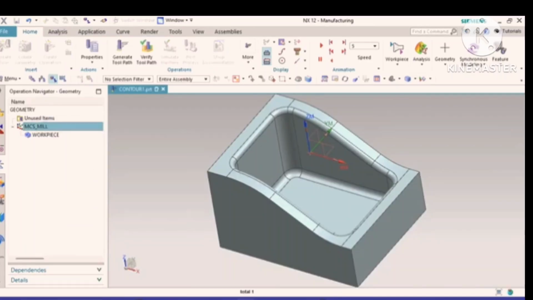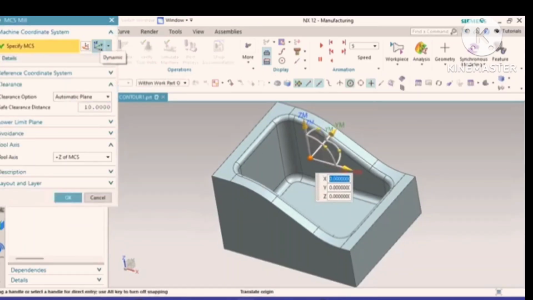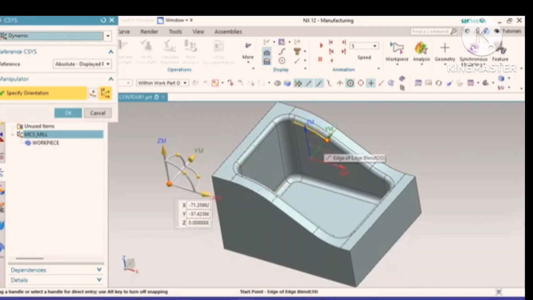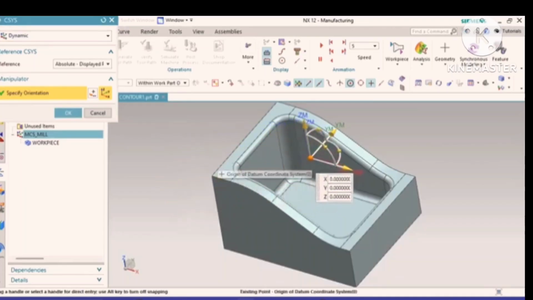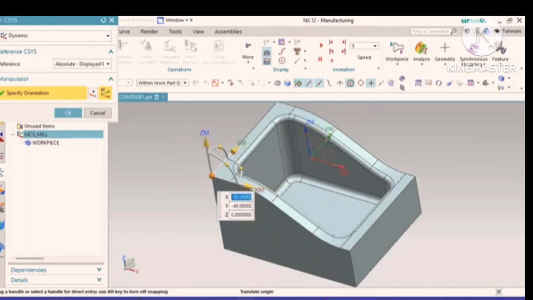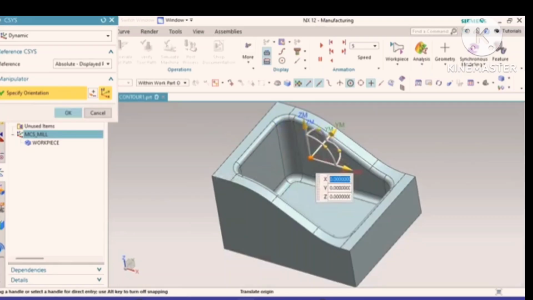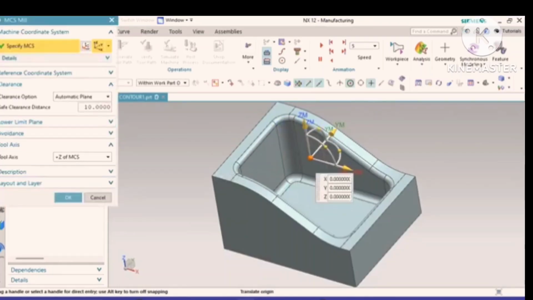We have to click edit, and you have to put the MCS where we already have the default UCS, user coordinate system, and you can put this MCS at the same point, or you can make it here as you like it. Okay. Automatic plane, safe clearance 10 mm. 10 mm means that the tool should come 10 mm above the workpiece when it will start.